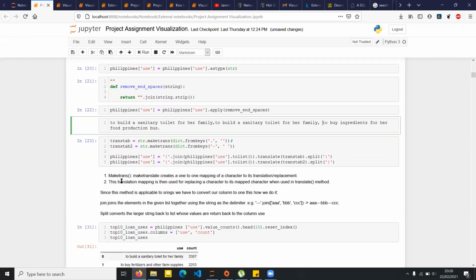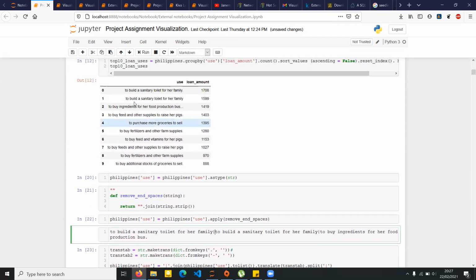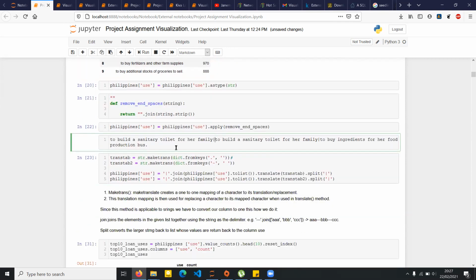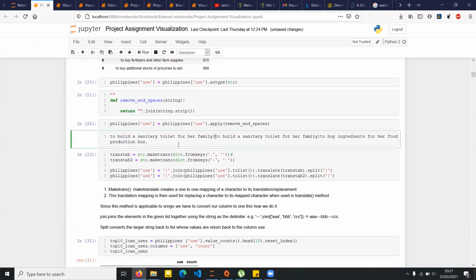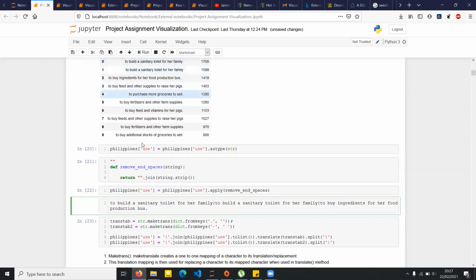The next thing is to change this. I want to convert this list into one string value. So I'm going to remove the comma as separators, and include a vertical line for each, so that the whole column can appear as a single string value. This is needed because the translate function only works with string values. It can't work with lists, columns or series. So that's what I did here, convert the whole column to a single string.